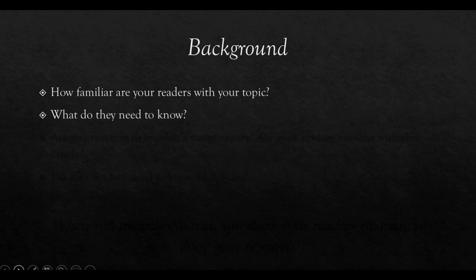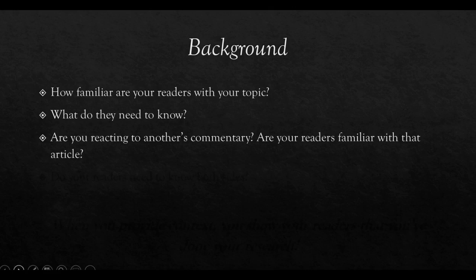Then decide what they need to know. So once you decide how much you think they need to know, what is it that they do need to know in order to understand your position? And then, are you reacting to another's commentary? Are your readers familiar with that article? You might need to summarize what the other person said, maybe even give us background on the author of the other article, in order to give them some context.